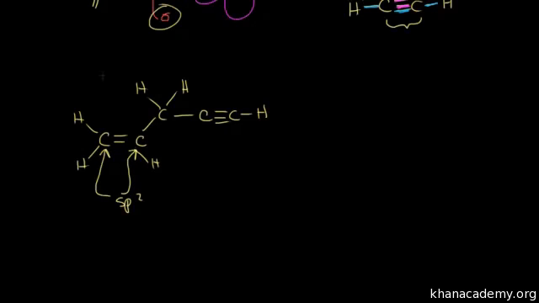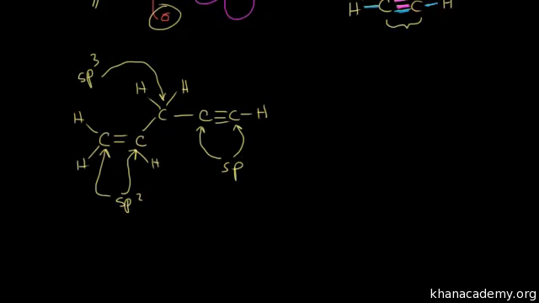This carbon over here has only single bonds around it. So we saw in the video on sp3 hybridization that this carbon must be sp3 hybridized. And we've just seen in this video how if you have a triple bond present, those carbons must be sp hybridized. All right, next let's think about the shape and also the bond angle.